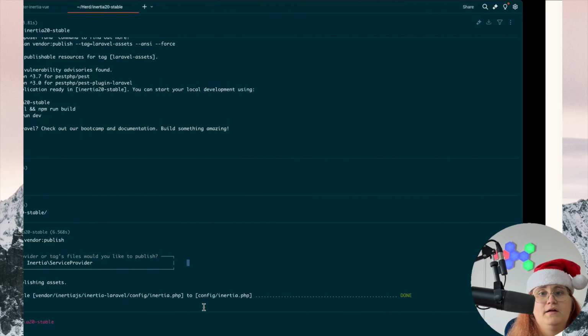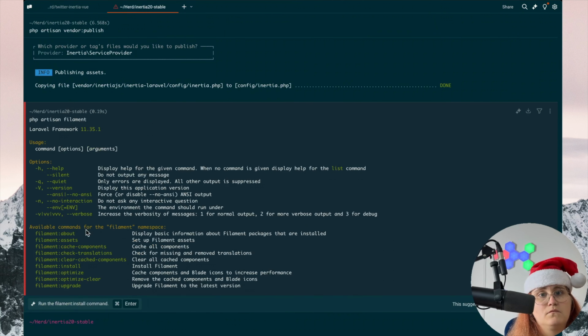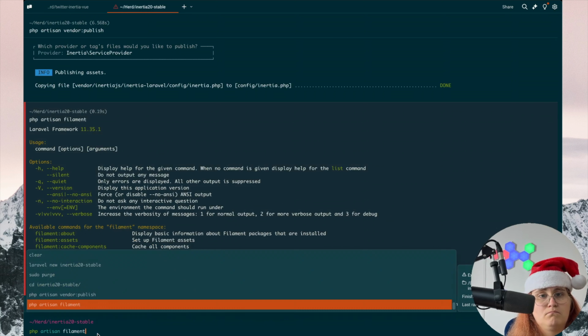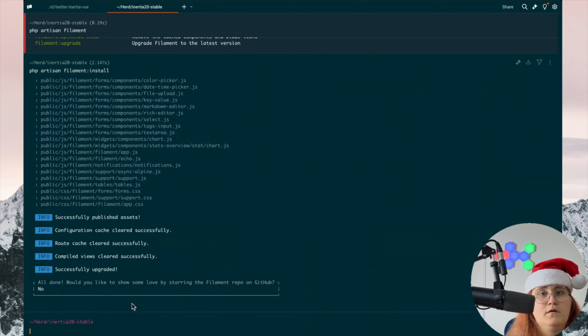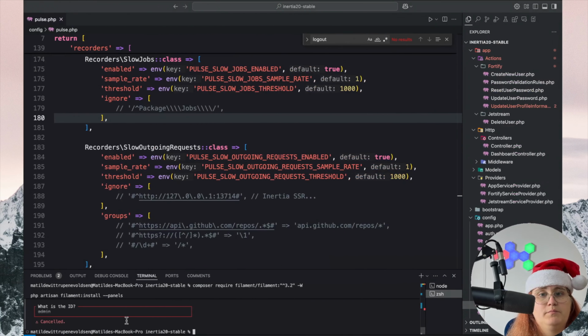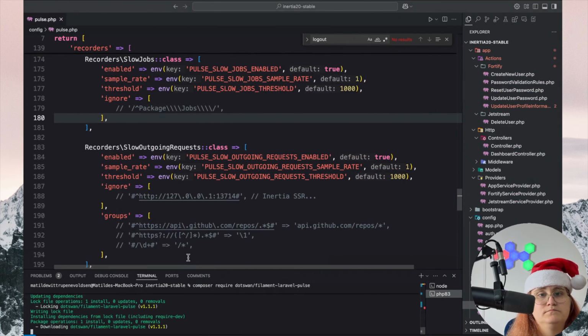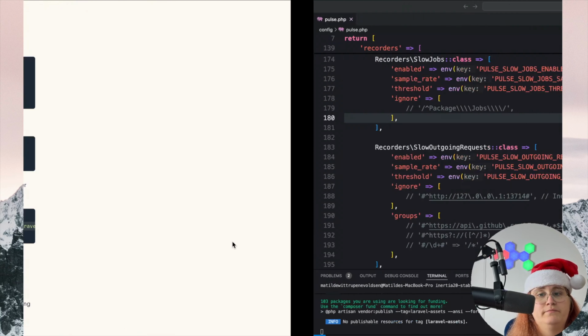So if we go back in here, if we just go ahead and require the Pulse plugin here, and then we just go ahead and ensure we publish the provider here.